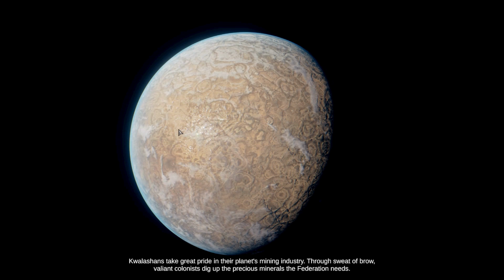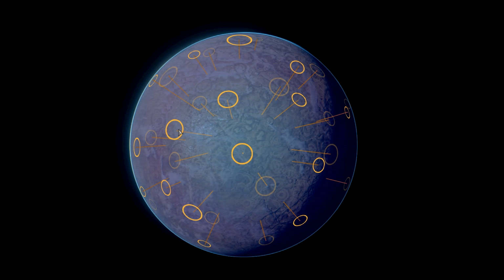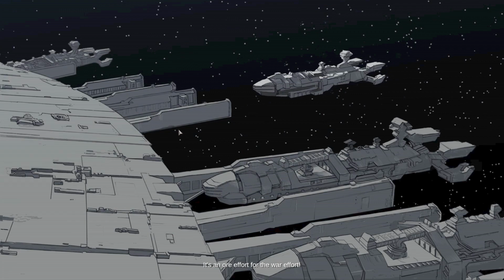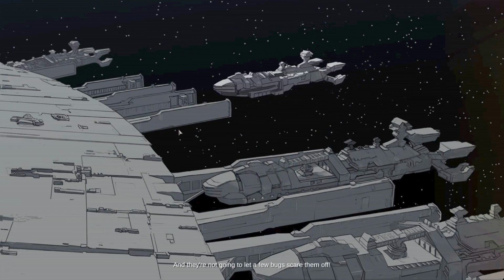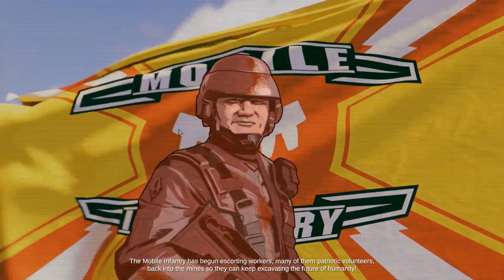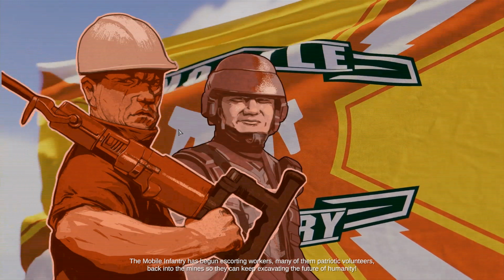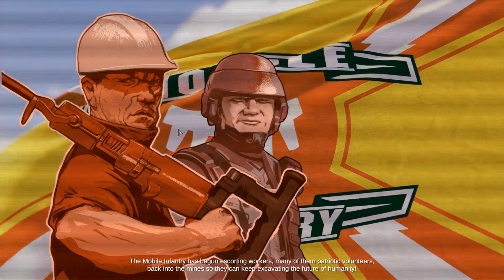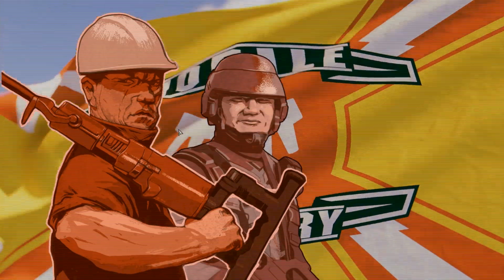Colossians take great pride in their planet's mining industry. Through sweat of brow, valiant colonists dig up the precious minerals the Federation needs. It's an ore effort for the war effort, and they're not going to let a few bugs scare them off. The mobile infantry has begun escorting workers, many of them patriotic volunteers, back into the mines so they can keep excavating the future of humanity.